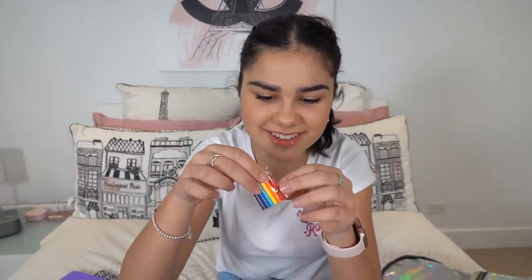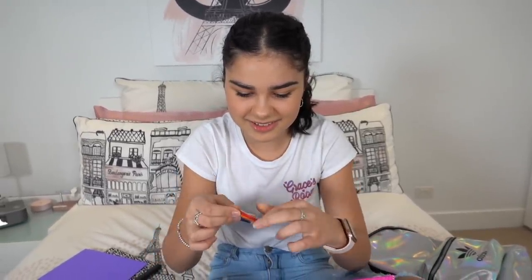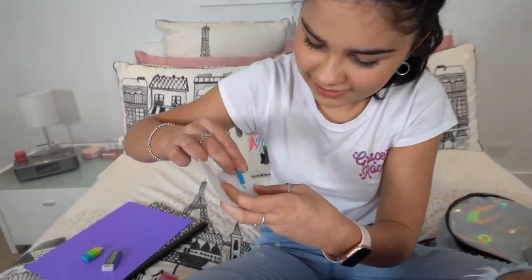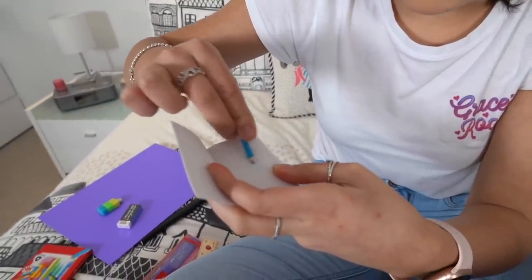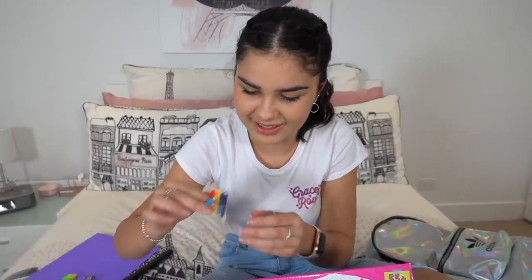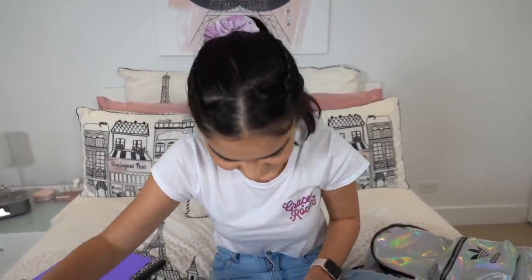They're so tiny. Where's my color? Okay, these are a lot cuter. I will actually use these. They're so tiny. That is so cute. They're tinier than the little pencil that we got before. I love these so much. Let's get our little book in. Oh, all right. This is probably my favorite thing that I've gotten so far in these little backpacks. That is adorable. I love that.